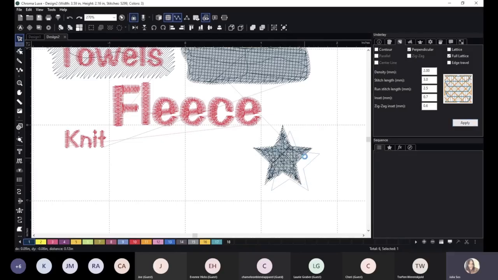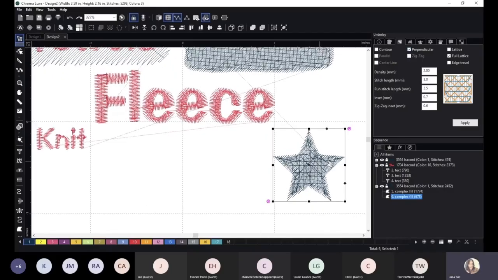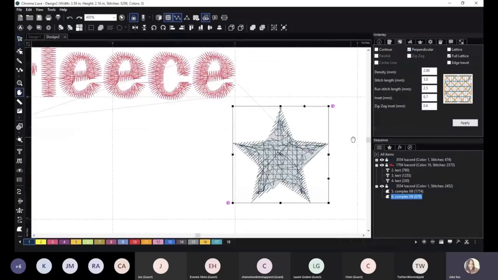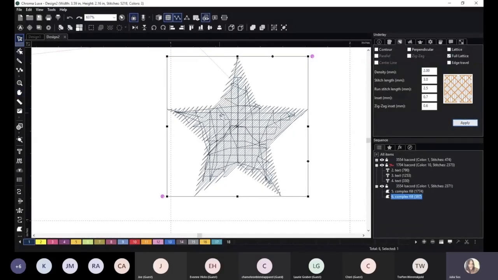So I could even add full lattice plus the perpendicular, which is the default. We'll zoom in here, and you can see that that's quite a lot of stitches. So full lattice will really help flatten that material.